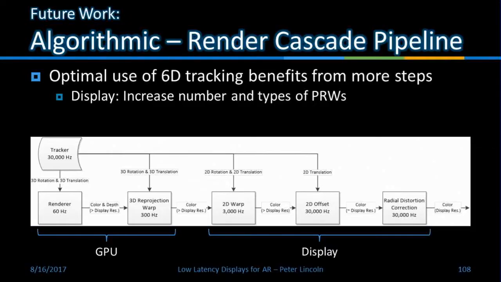We'd like to put radial distortion correction at the end, or use even more stages, so that if we had a better 6-DoF tracker, we could explore doing more of these warps in between. And it's possible that the selection of these warps might be situationally dependent on what the use case is. That's sort of another open question as to what could be seen.